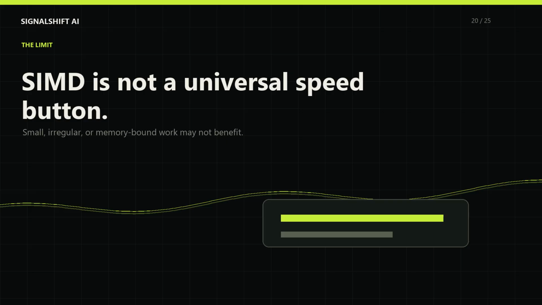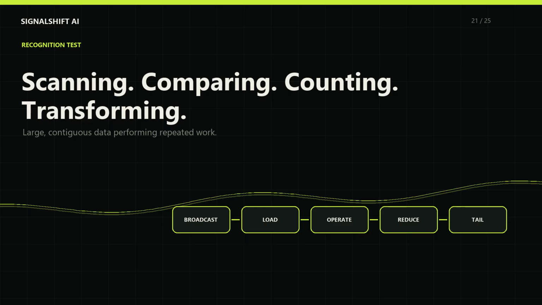This pattern appears far beyond scientific computing. Image filters repeat calculations across pixels. Audio software processes streams of samples. Databases scan columns. Parsers inspect bytes. Machine learning systems perform enormous quantities of repeated arithmetic. Text software searches, validates, and transforms characters. Libraries such as simdjson and simdutf show the extreme end of what vector techniques can accomplish. Their internals can be genuinely difficult, but that complexity should not define the entire subject.